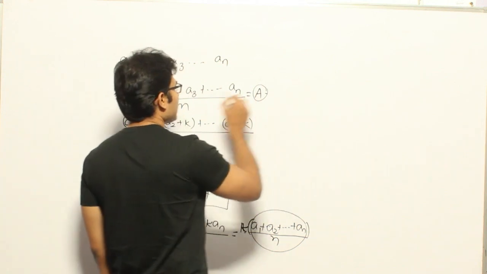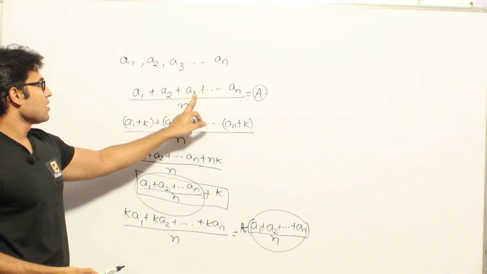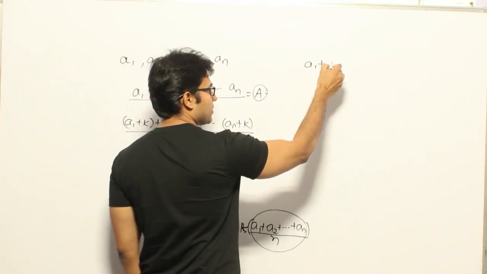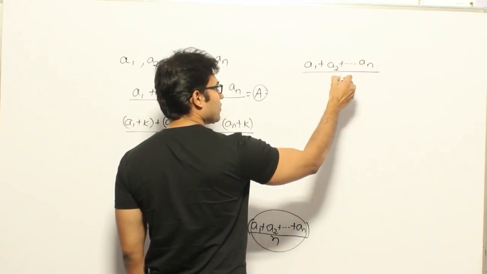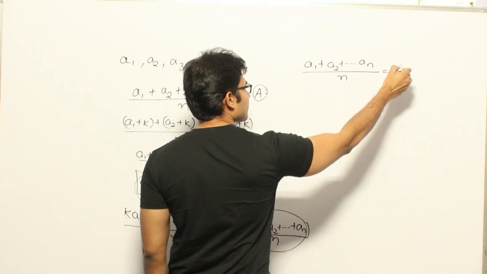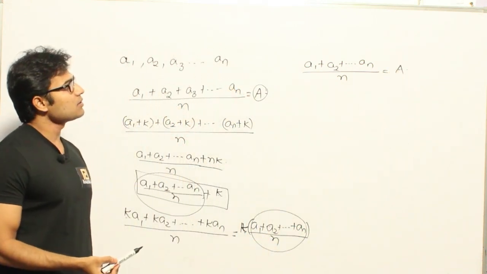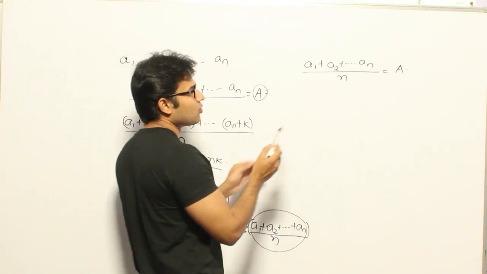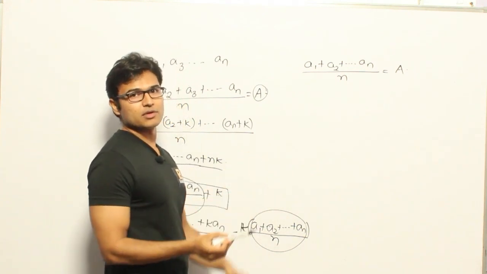Now along with this, we can see one more thing here. Let us say, how did we find out the average? We are finding out the average by using this sum, a1 plus a2 plus so on plus an divided by n. This is how we are finding out the average a, isn't it? Now you can also do it in another way. You can divide into groups, find out the individual averages, and you can find out the total average.